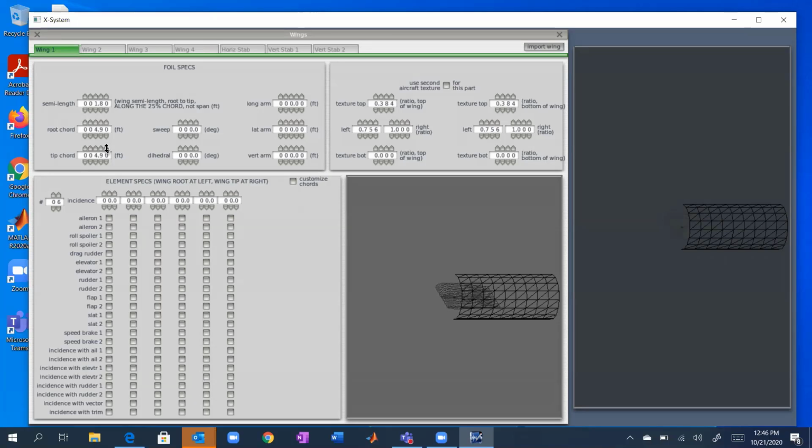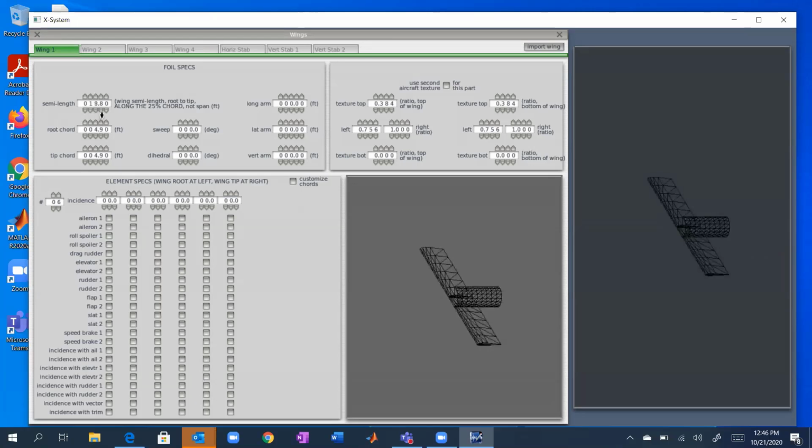So we specified, I've got the semi-length wrong, don't I? That needs to be 18. There, that looks better. Now if you look over at the right, you see our wing.